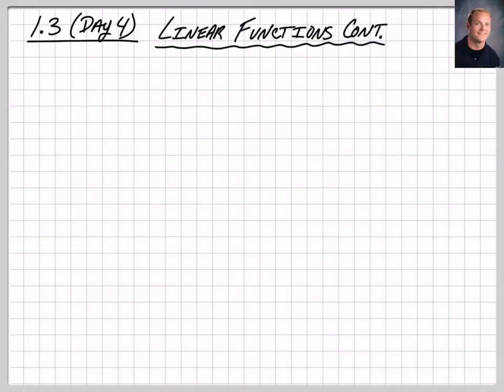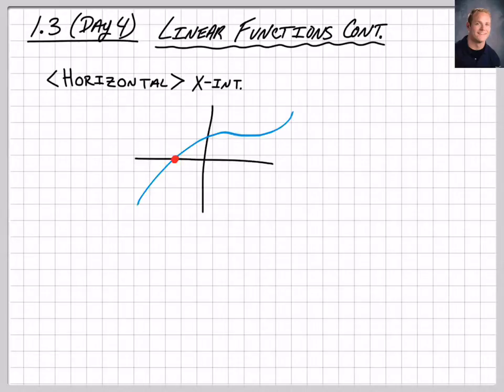So let's start with the idea of graphing linear functions. If you think about the horizontal axis, the one that runs right-left, where the graph hits that axis, we can call that the x-intercept. So I'm going to make a really crude graph. It's not even going to be linear, just to give you an idea. If we just make any old graph here, let's say there's my axes, there's my graph. Again, it's just a rough sketch, not even linear. But you know where it crosses the x-axis, that would be the x-intercept.